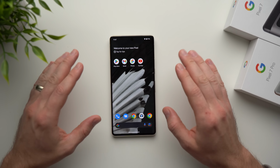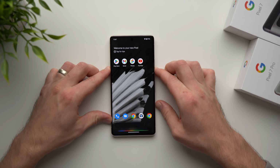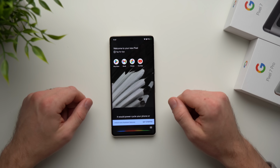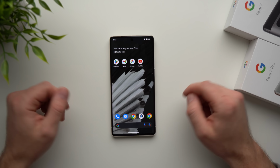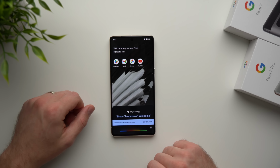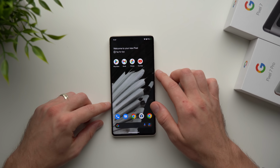The next thing we're gonna do is change what the power button does. So you might remember on older phones, when you hold the power button, it would power cycle your phone or bring up the menu to restart or shut down your phone. But now it's bringing up the Google Assistant. I don't want that, because the Google Assistant is actually available from right here, so I can easily bring it up anytime I want. So I'm gonna change that back to give me those power options.